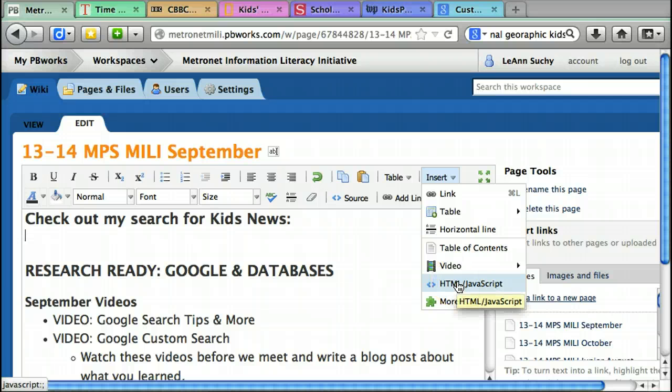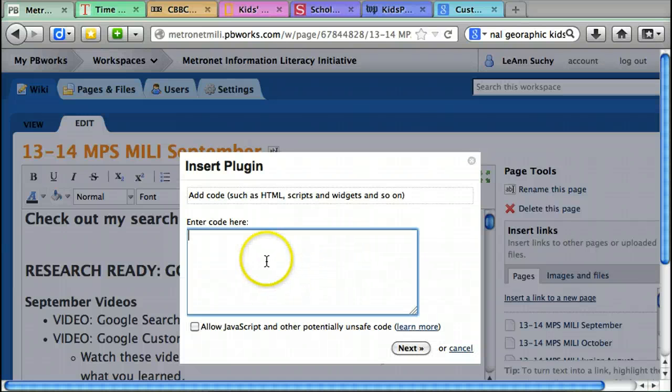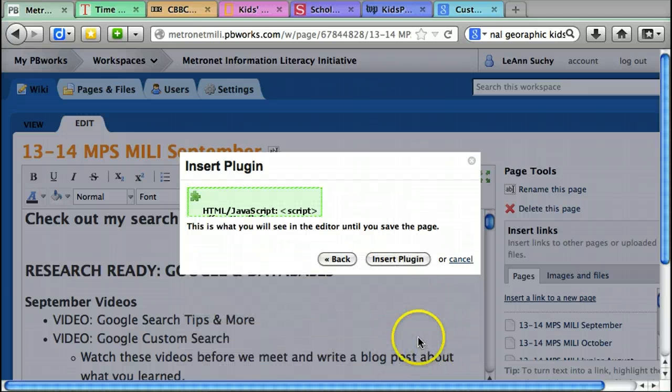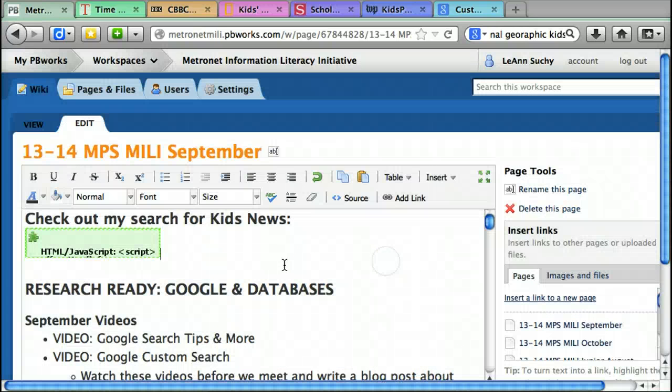When you're embedding something in a page, you want to look for something that says HTML or source, and that should allow you to embed the HTML code. But again, ask for help doing this if this is very foreign to you. I'm just going to click on that, paste in my code, allow JavaScript, and click Next, and then Insert Plugin.